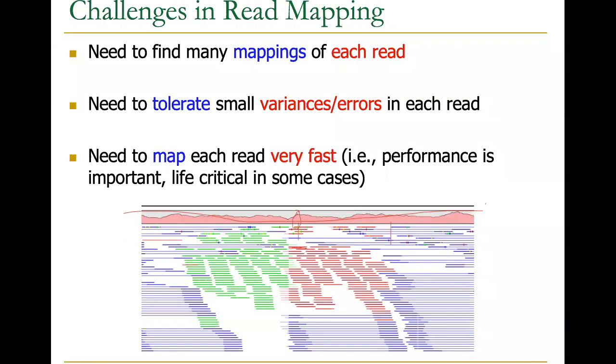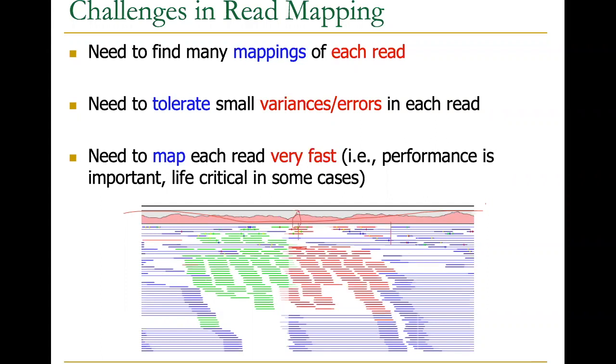We need normally to tolerate small differences or errors between the read and the reference, such that we don't match the read to the reference exactly. We need to allow some differences. For example, if it is Netherlands, it's okay. We can still match it to Switzerland, the two words, although they are different from each other. But we are looking for these differences, right? To know the cause of the disease. So it's very important to observe and maintain these differences between the read and the reference genome.